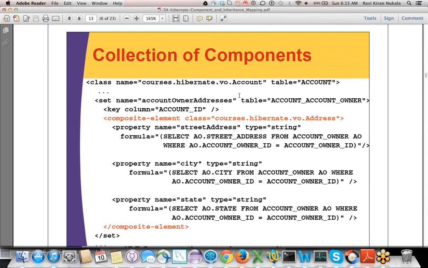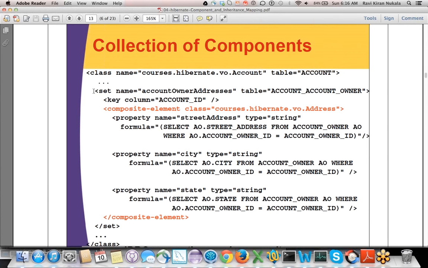Collections of components. So if you have a collection of components, you are going to just say whether it's a list or a set or a bag or whatever you want. And then what is the key column ID within that? So list, it is like an account has a list of account owners.